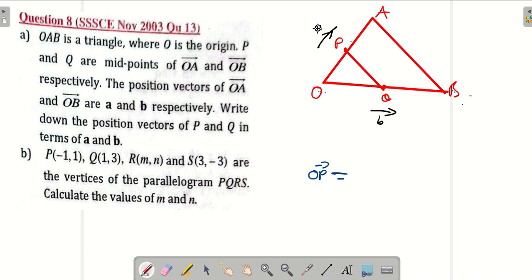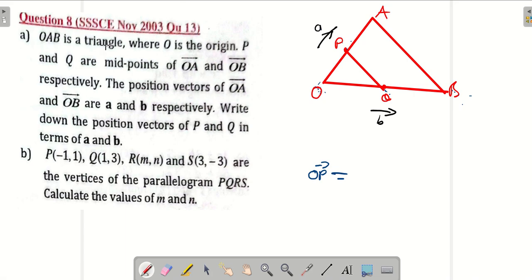Are we okay? So now we have to look for a way where we can move. We can move from O to where? We can move from O to P. But we are not going to pass through OP straightforward, but we are going to pass through different routes to get to P. So as you said, we can move from O to B. Then we move from Q to where? Q to P to get to OP. But the challenge is the QP. The QP, we don't know the vector there. So what do we do to get that vector?